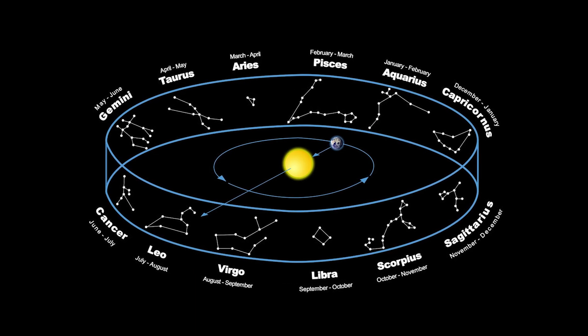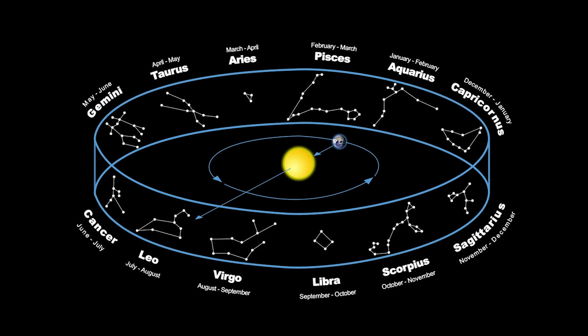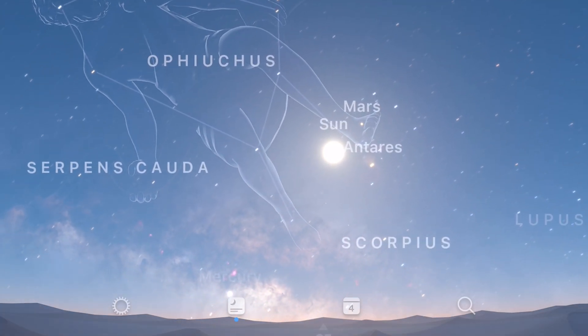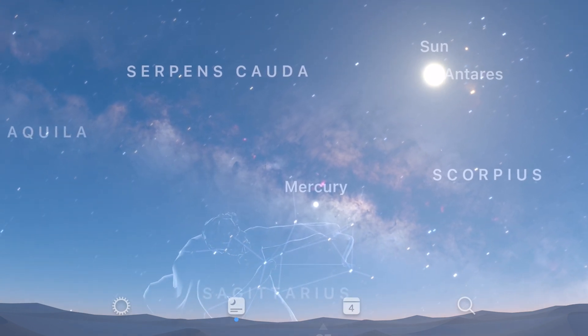They only come out for certain months of the year. The entire globe has access to the same constellations and views in our path around the sun — you might see them upside down or have less daylight depending on your distance from the equator, but we all experience the same constellations at different times of year. During November, December, and January, Earth is positioned so that all the stars visible at nighttime are away from the Milky Way core. The stars near the Milky Way core are aligned with the sun. In fact, if you had a solar eclipse in winter, you could potentially see the Milky Way core right alongside the sun.